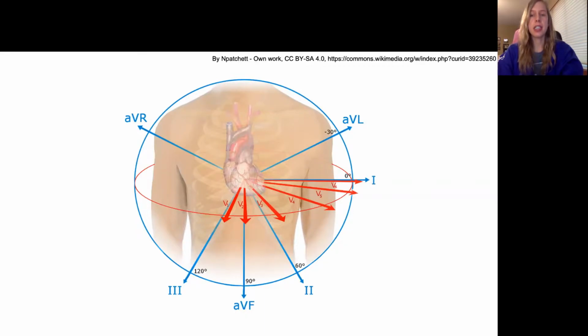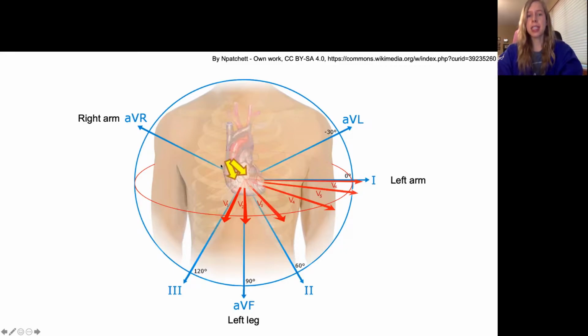So for example, let's look at the atria. P waves are indicative of atrial depolarization. So if we take these arrows to mean the movement of electricity for atrial depolarization, that P wave is going to be positive in lead 1 because lead 1 is over here and it's detecting the electrical movement from this right side of the heart over to the left side of the heart. On the other hand, AVR is on the right side of the body, and so it's going to see this electrical movement in the opposite direction, and it's going to interpret that as a negative signal.